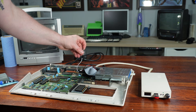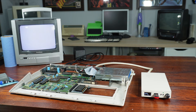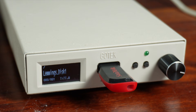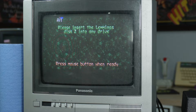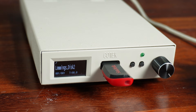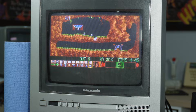If we power the Amiga off, toggle the switch, and power back on, we can see we're now booting from a cracked version saved as an ADF file on the USB stick. Looking at the front of the Gotek, you can see it reading the tracks on the disk image file. As Lemmings needs a second disk to load the game, we just turn the dial on the Gotek to the second image file, and with a click of the mouse, the game continues to load.